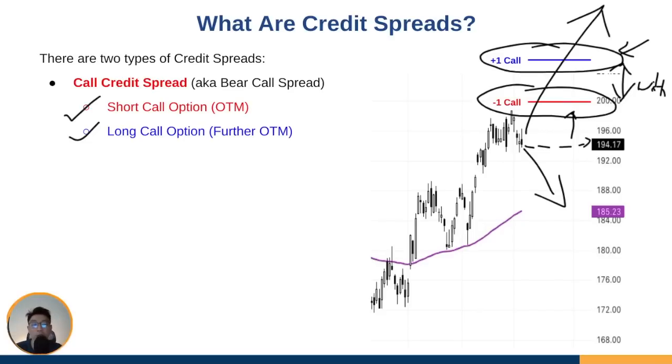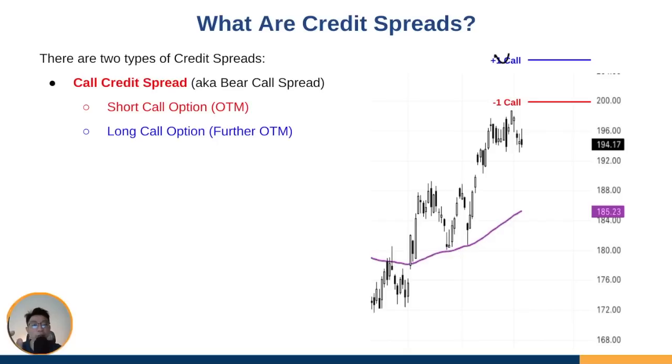This is also one of the reasons why people say selling a naked call option is very dangerous. Why? Because let's say you do not have this call option down here. Then if the market really shoots to the moon, guess what? You can keep losing money as the market keeps going higher if you do not have this long call option. So when you have this long call option in place, it protects you to the upside. Again, very important, you have to put these two at the same time rather than leg them in, because you could get into legging risk.